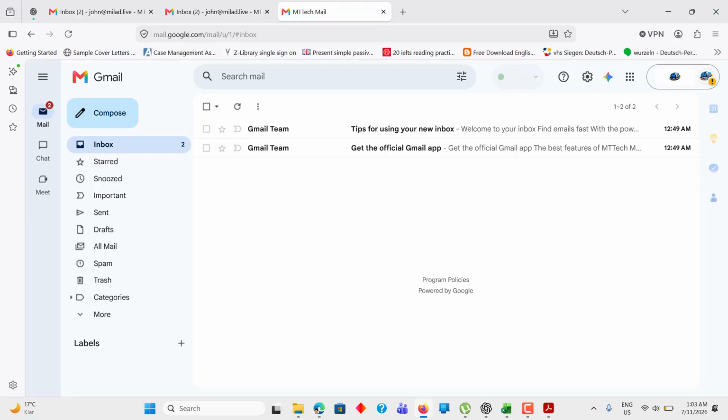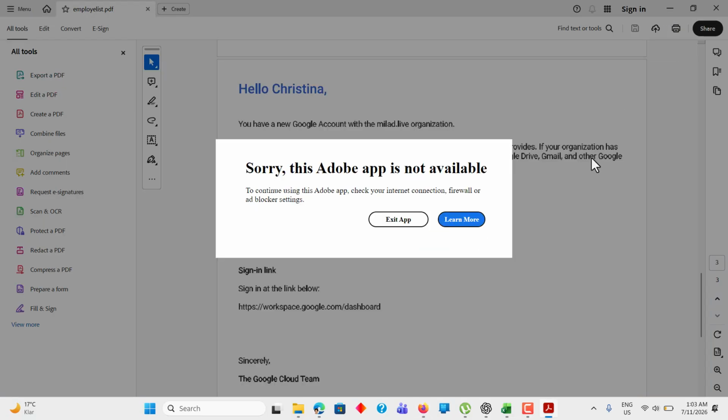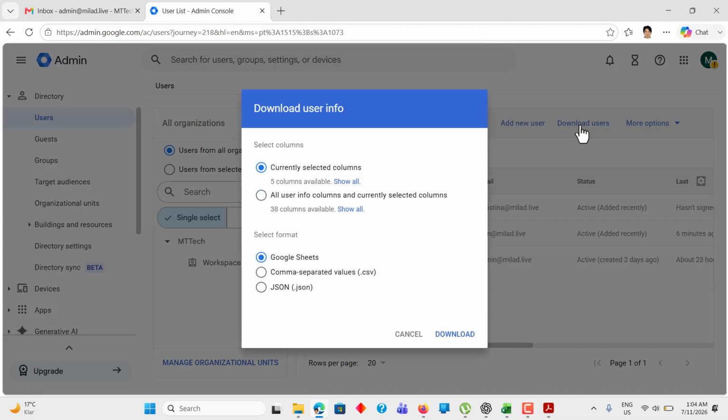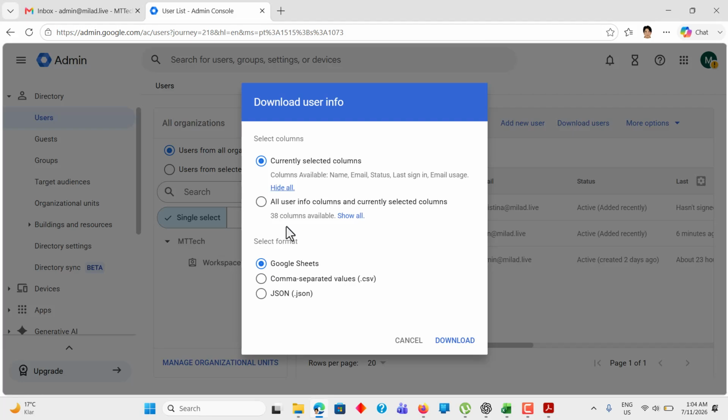So let's go back to the admin console. And for now, we just created the users. If you want to download the information of the users, all you have to do is press download, and currently selected columns. So show all columns or all users.